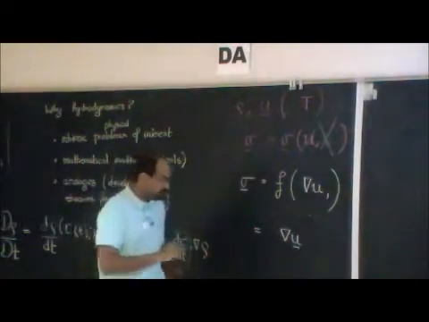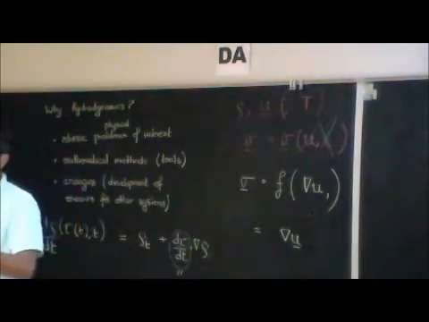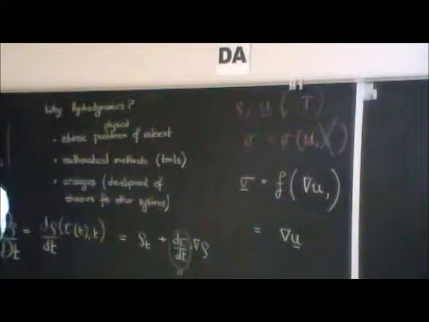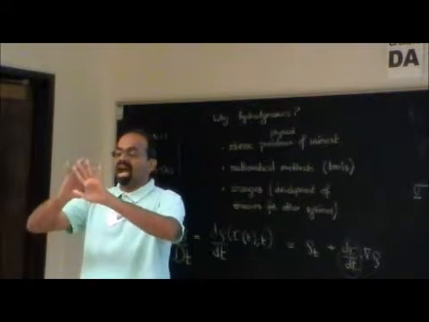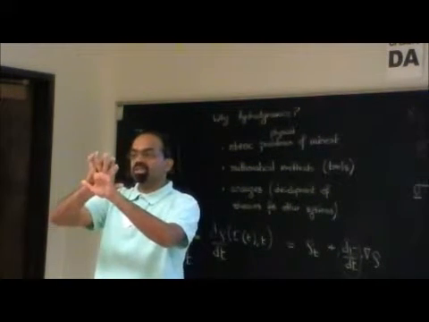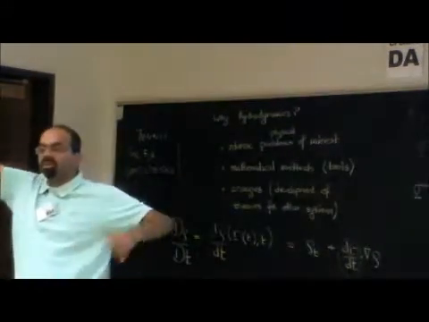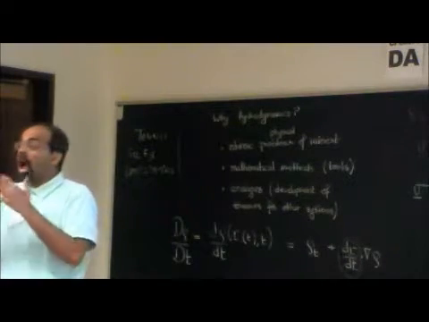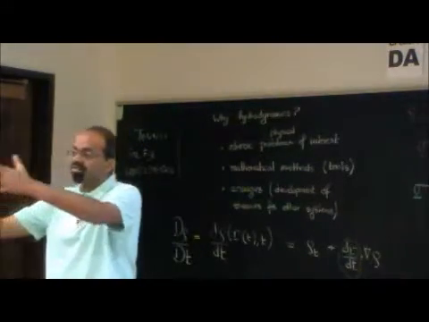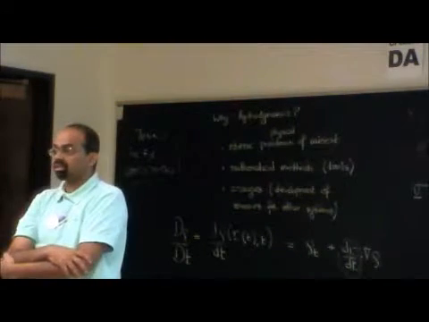There's still a problem. The gradient of u is a tensor, a matrix if you will, and I think from your course in matrices, that I can always decompose a matrix into a part which is associated with rotation and another part which is associated with stretching. Okay? So not only must I have invariance with respect to rigid translations, I must also have invariance with respect to rigid rotations.